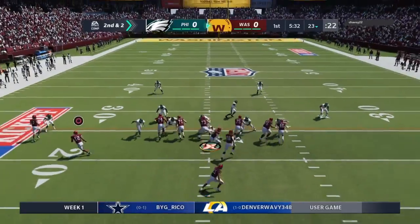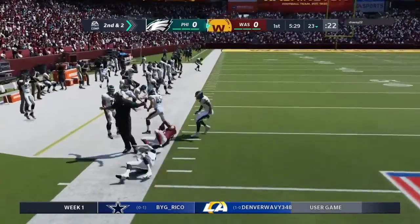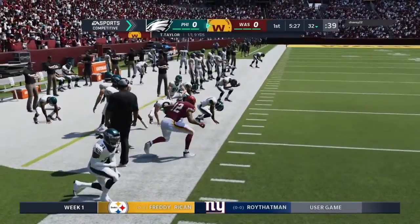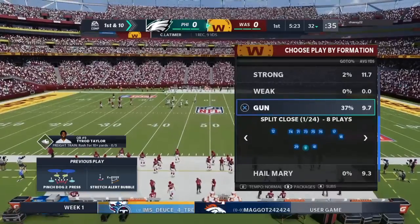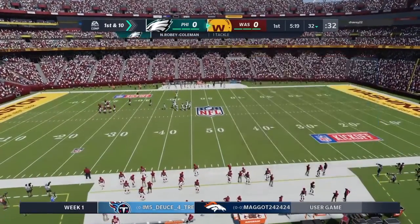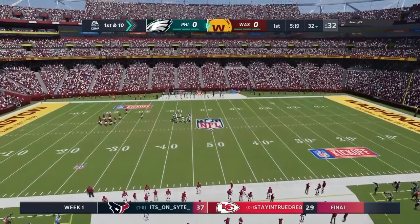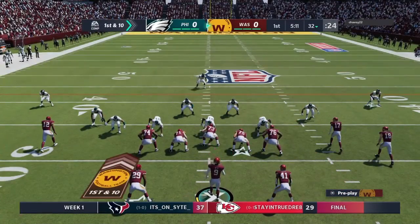And a lot of times you think if you blitz a running play, you're going to smother it. But a lot of the blitzers, they come in a little bit high. They don't have great leverage, and they're easily blocked and turned to the side. 9 yards to pick up there, and it's a first down. First and 10 at the 32-yard line. Back-to-back good plays have them on the move on first down.